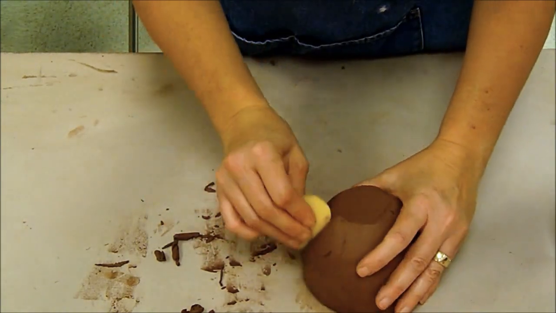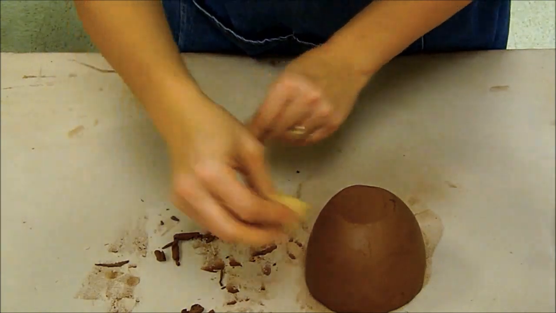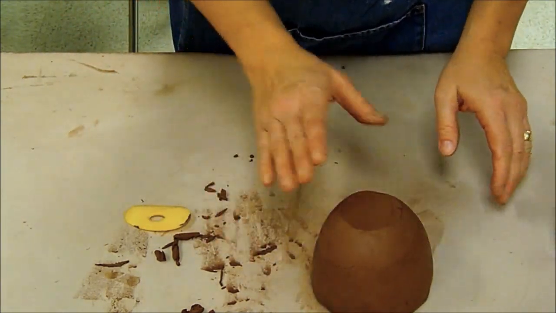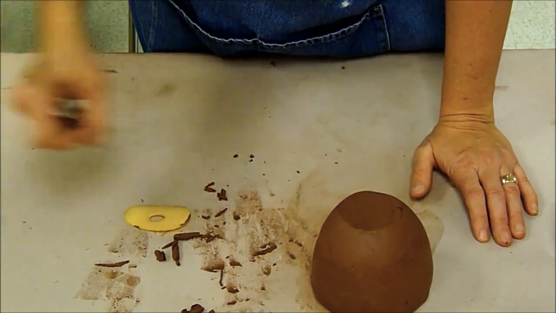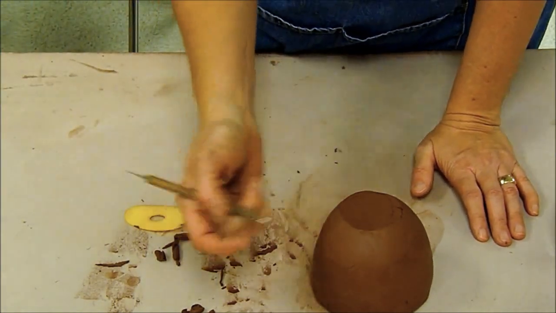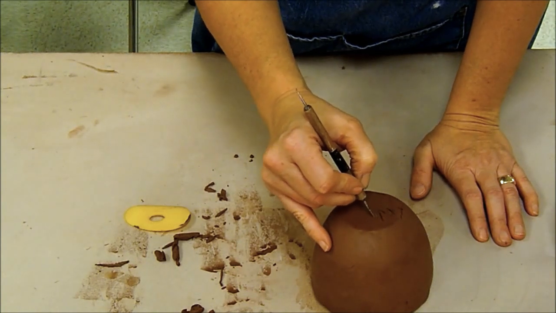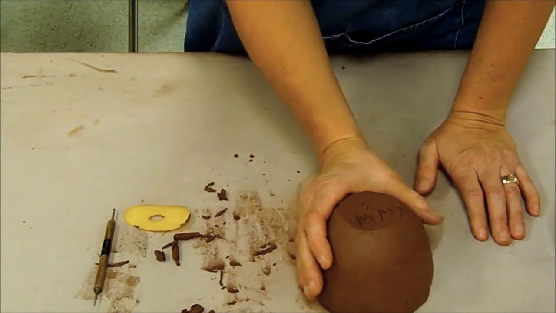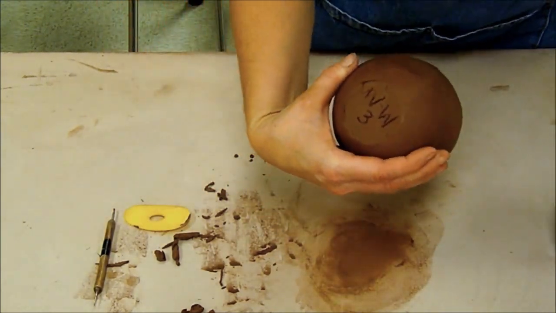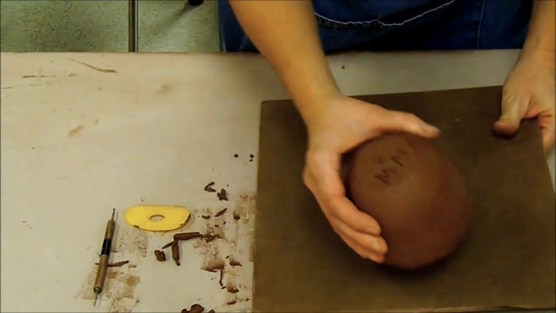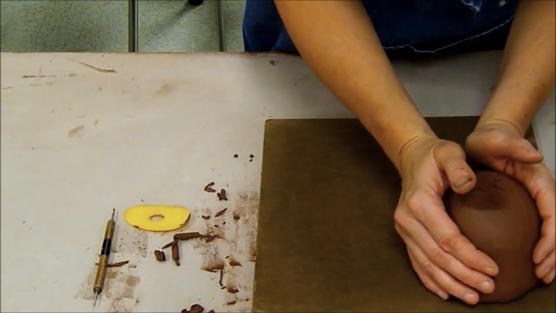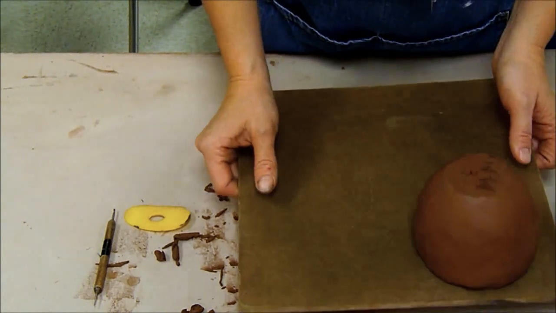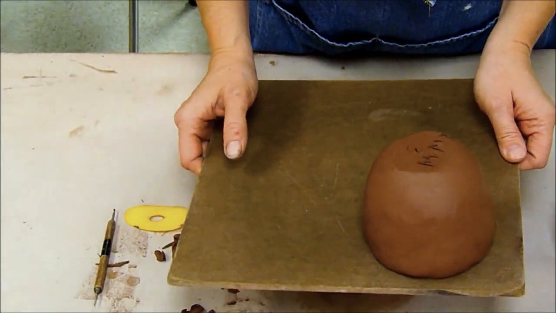Now for my students you will be making two of these cups in ceramics one. We're going to be making two of these cups, we're going to be allowing them to dry overnight, we're going to be writing our initials on the bottom. You're going to be putting your bell, so you put your initials, your bell, then you're going to take it and position it upside down on a ware board. You can put several from your table on a ware board and you're going to leave it uncovered in the class cabinet.